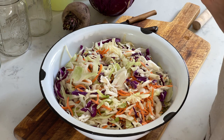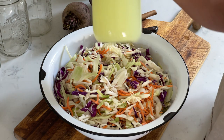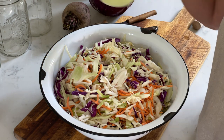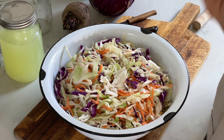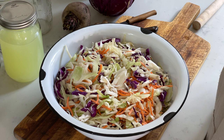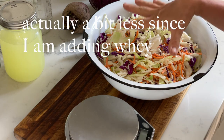You can use a little bit less salt, which will make your cabbage a little bit softer, or just a tiny bit more salt, which will keep it a little bit more crunchy. In today's recipe I will be adding a little bit of whey left over from making quark, so I can use a little less salt. If you don't have a kitchen scale and you're not into measuring, you can also salt your cabbage and go by taste — if it tastes saltier than you'd expect in a recipe, then it's the right salinity. But I'm going to weigh out 2% of the 818 grams.